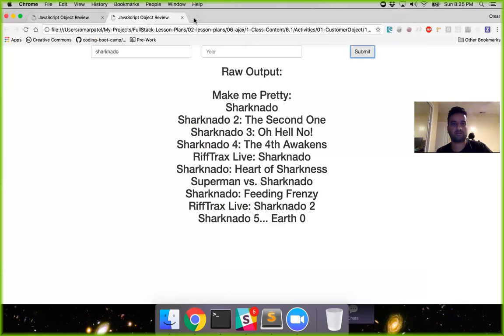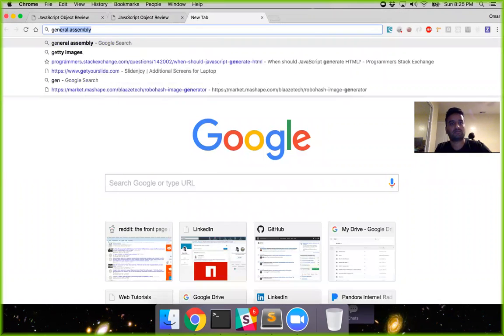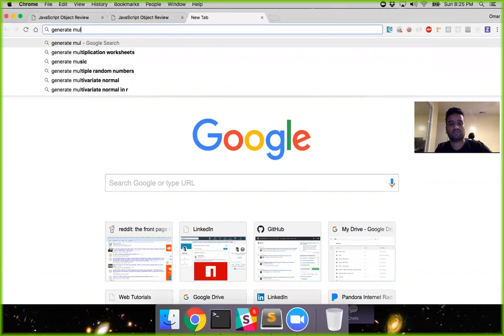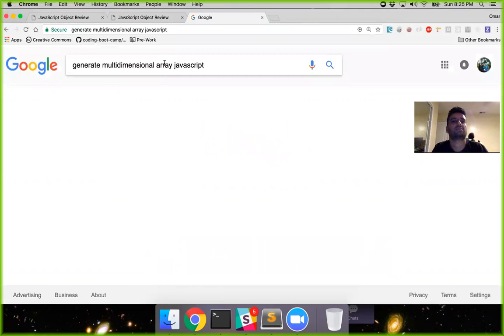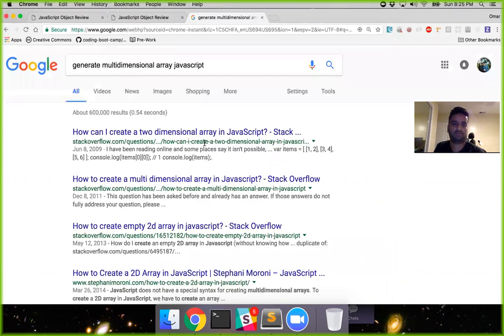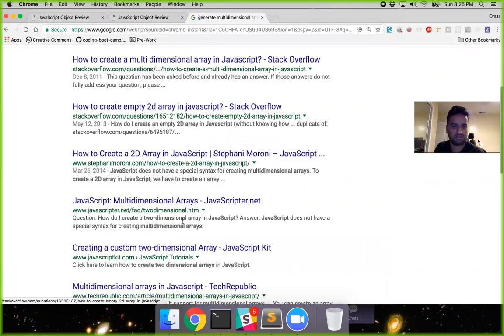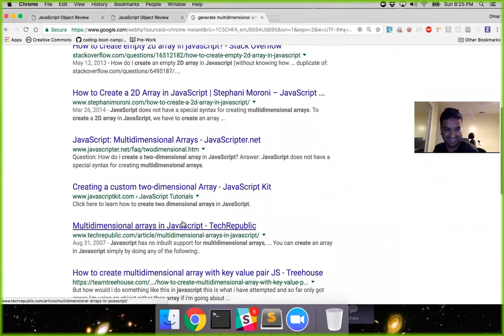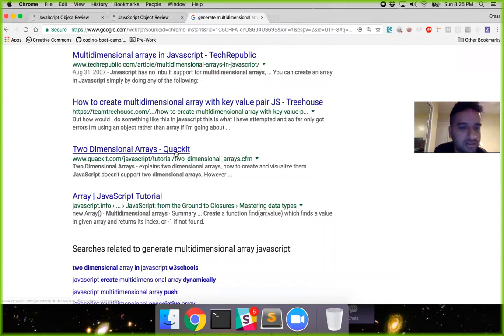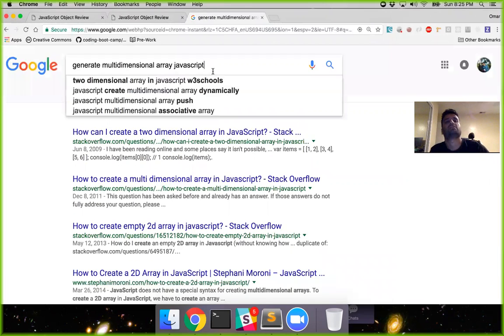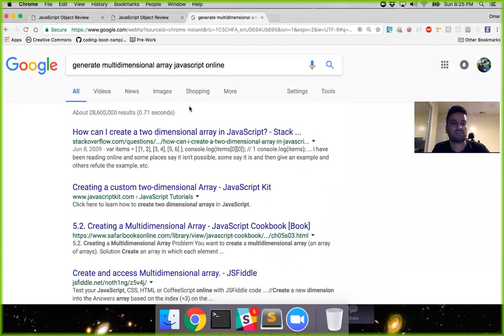Let's see, can we generate an array online? Let me see, generate multi-dimensional. That's stupid. How do you spell dimensional? Dimensional array. Here we go. Online, is there a way? There's no way to just do it really quick. Come on, just give me a multi-dimensional array.